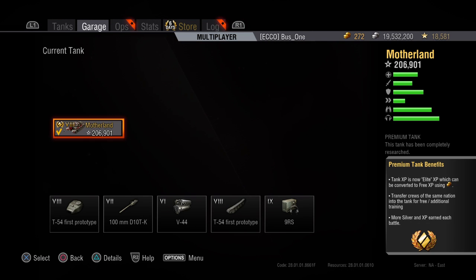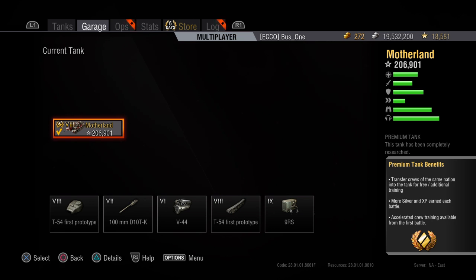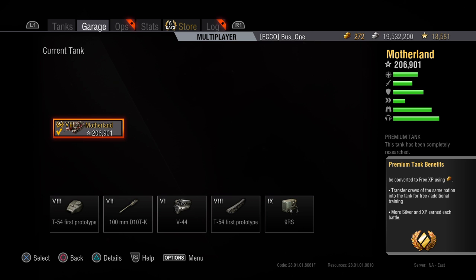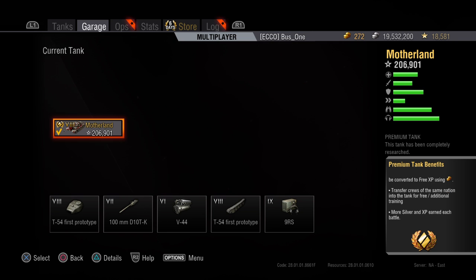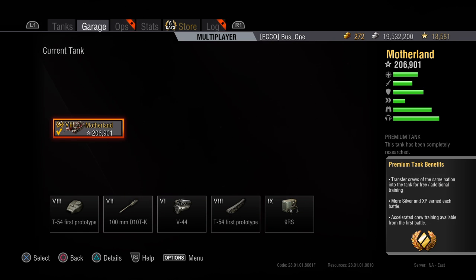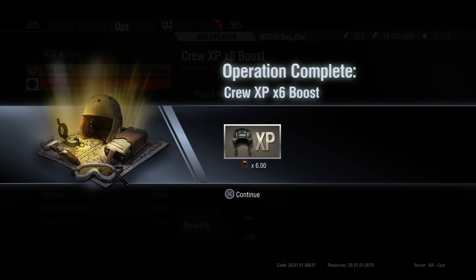The upgrade, Motherland has a T54. It was the first prototype, and it has a Tier 8 turret, and then it has a Tier 7 100mm D10 TK cannon. It has a V44 engine, which is a Tier 6. It has T54 tracks, which is a Tier 8, and then it has a Tier 9 radio. So this is the Motherland. This is the rundown of the Motherland, and yes, it is premium. So for those that think they slick and I don't know what I'm talking about, that's a premium, baby.